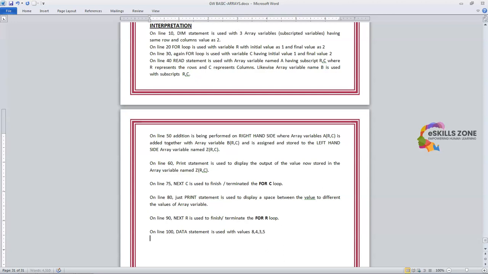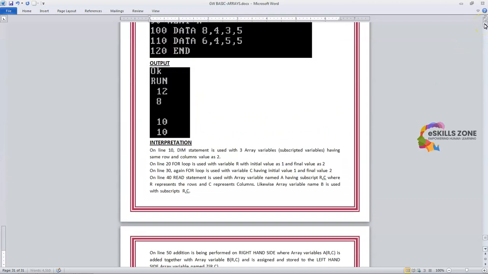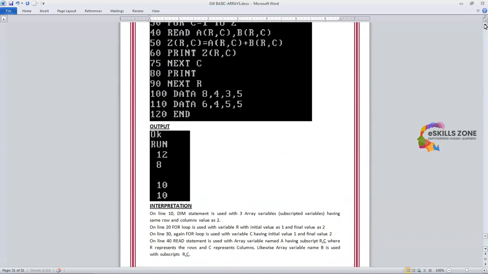These values are then stored and added together, like 8 and 4 are added together makes 12, and 3 and 5 added together makes 8. Like here you can see how these values are added together, which makes 12. 8 and 4 are added together, A(R, C).